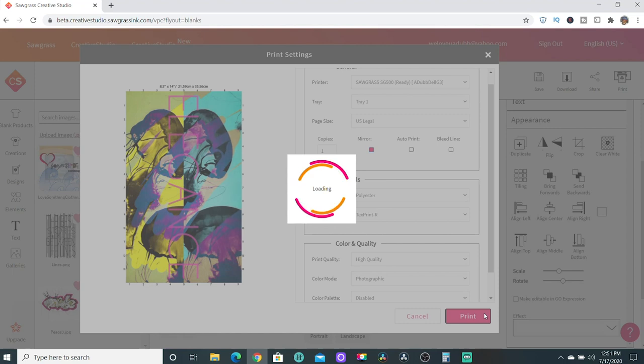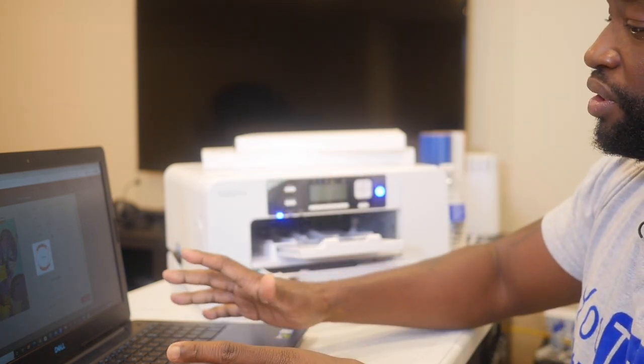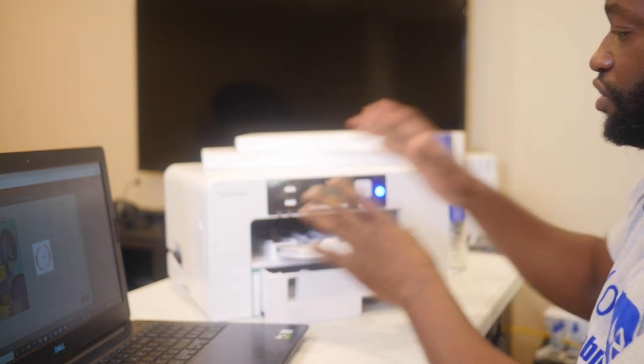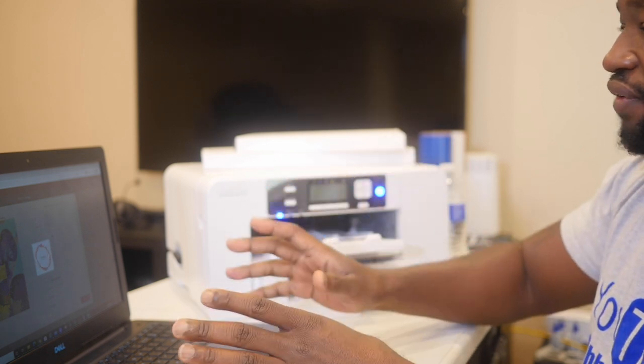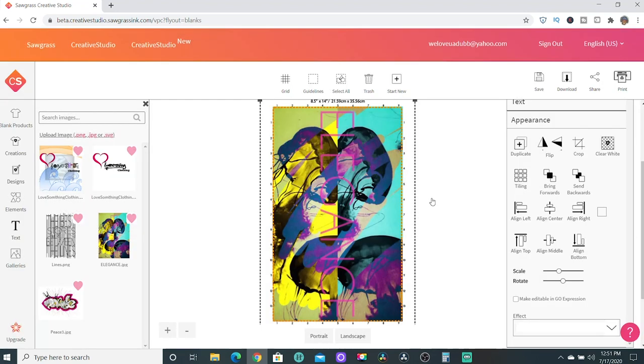All right, this is very, very not instant. Very not instant. And this isn't even the printer, the software talking to the machine. It's the software talking to the software. Print has been successfully queued. Press OK. All right. Now, nothing's going to happen, guys.